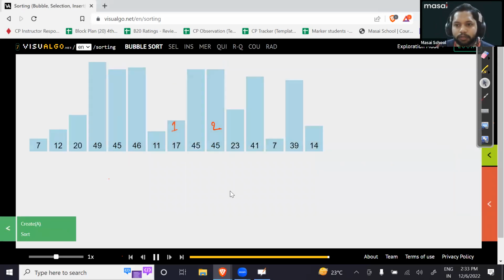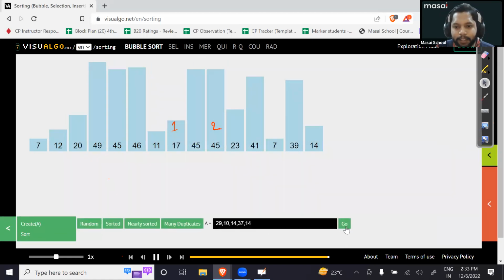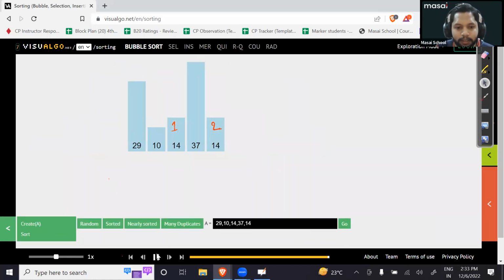Again, guys, this is bubble sort. Let's start. Here again are two 14s, guys. I want you to simply watch it carefully. What happens if we have a negative number? No worries for a negative number. A negative number is less, right? So it will simply take the first position.